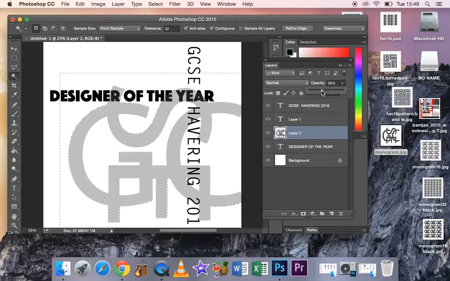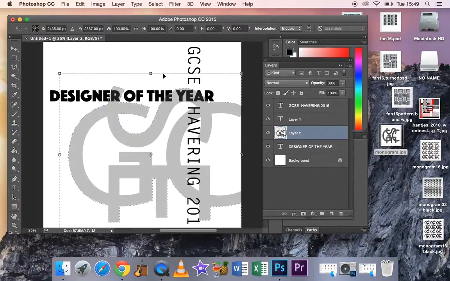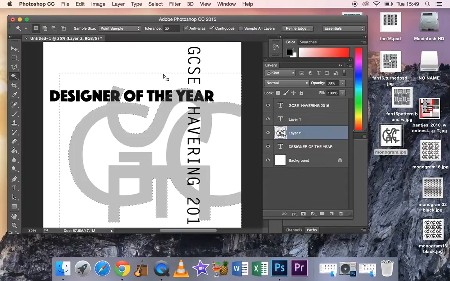So I've got a structure starting here. I think I want a block to think about the style of the artist. I want to keep the block nature of the piece. I'm going to get rid of that selection, by the way, by just doing Command and D, and that will get rid of that selection.